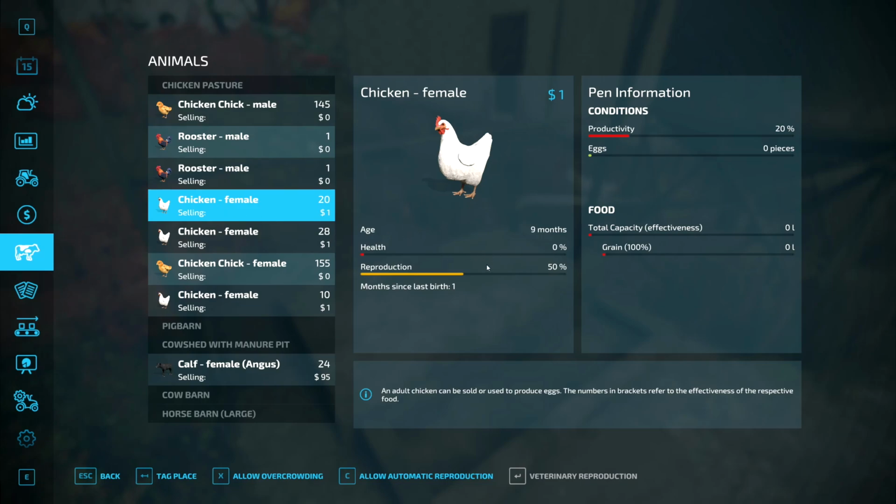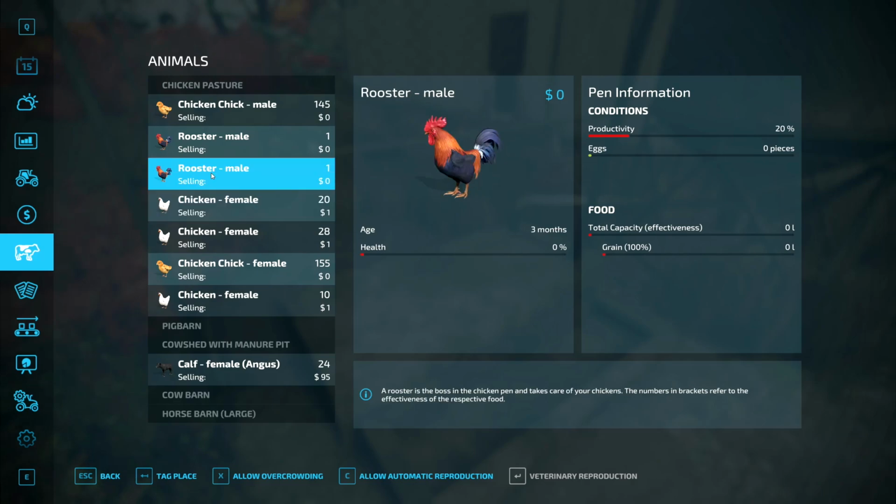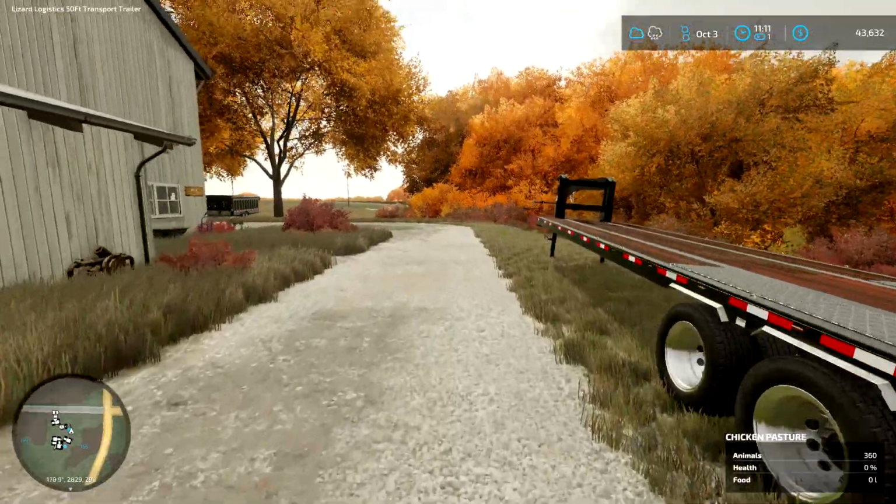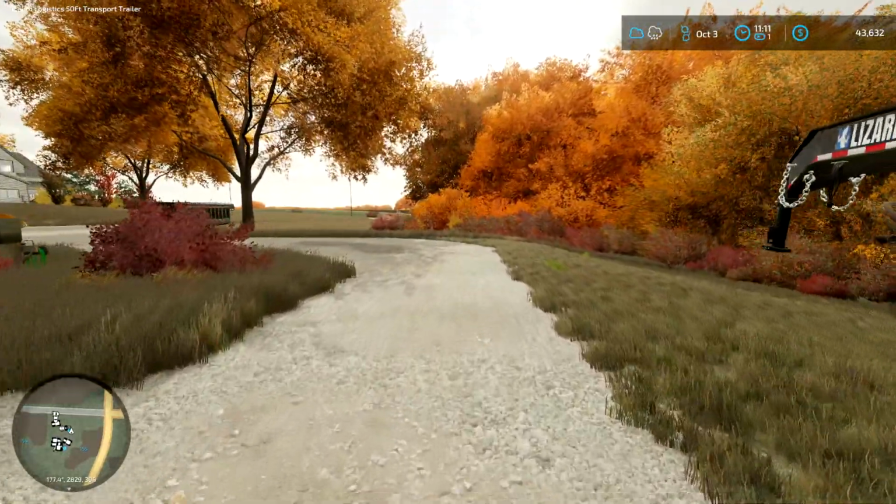Okay, so these 20, I guess, were already going to give birth before I turned that off. It's kind of goofy. It doesn't work realistically, but it does work. Now it says this rooster isn't worth anything for some reason. Maybe the young rooster will get along okay with the adult rooster. But we'll be selling some chickens at some point.